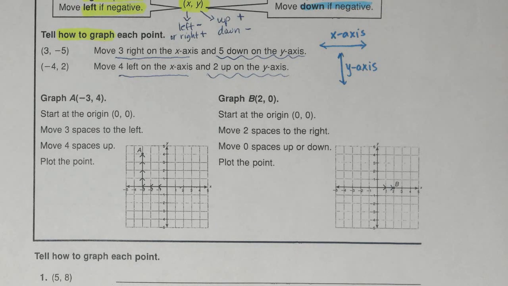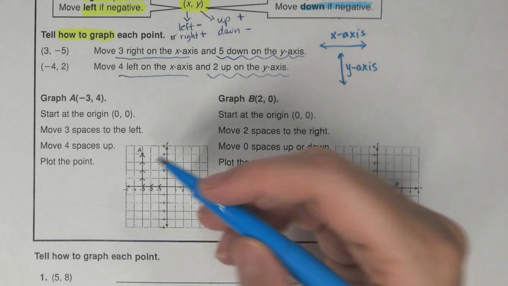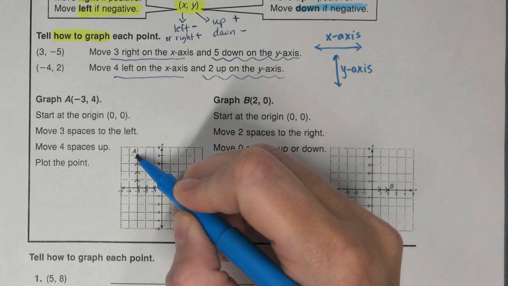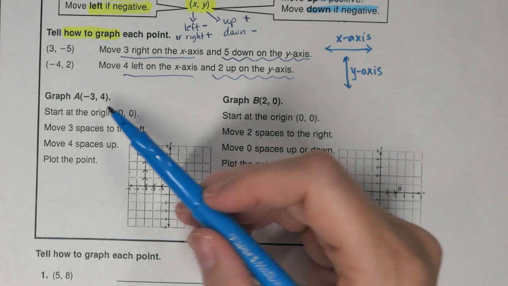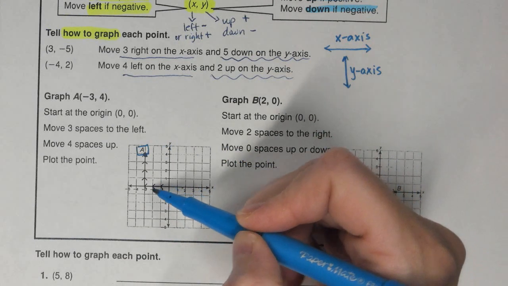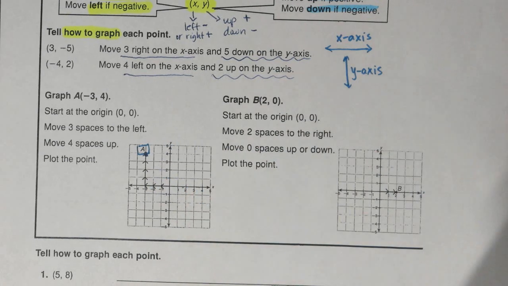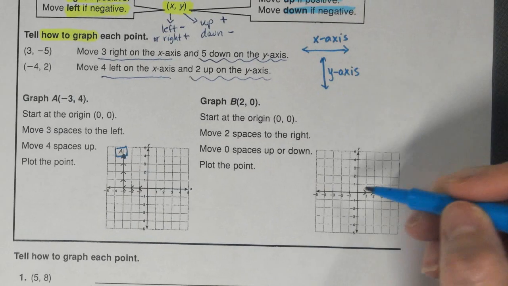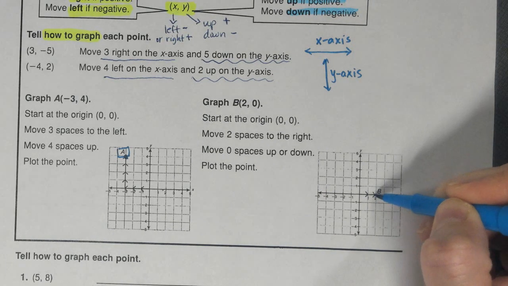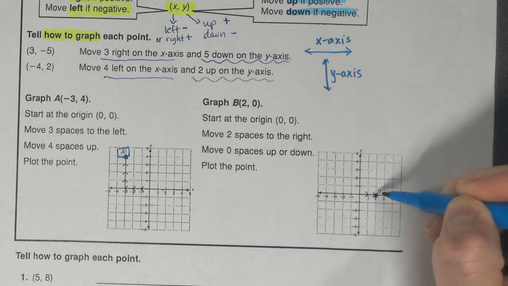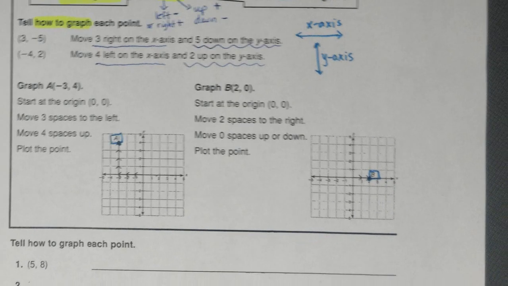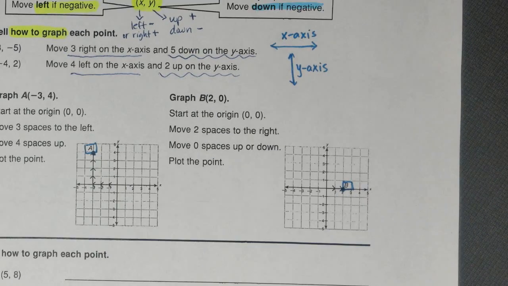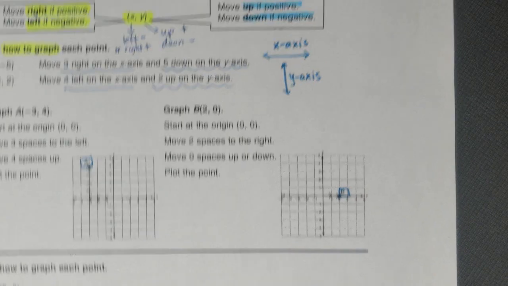All right, and then after we say how to graph, we are going to graph actual points. They use little arrows to show you how to do this. Like here's your point A. Notice that they label it A. So if you have -3, 4, you go left 3, up 4. This is 2, 0. So you would go over 2, and then if you go up 0, there's nowhere else to go. And then we're going to be labeling those points A, B, whatever they give us.